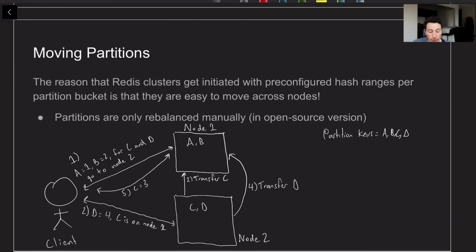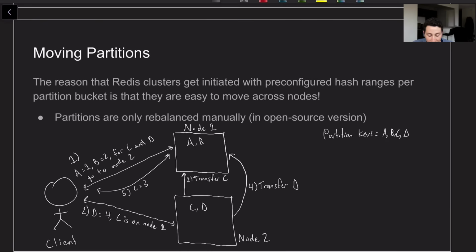Now, at least in the open source version of Redis, you're only going to be rebalancing partitions manually, right? It's an operator thing you can do with the CLI. But the point is, it makes reasoning about this a lot simpler than if there were some third layer system constantly tinkering with the partition boundaries at every single step. That would make rebalancing really, really tough.